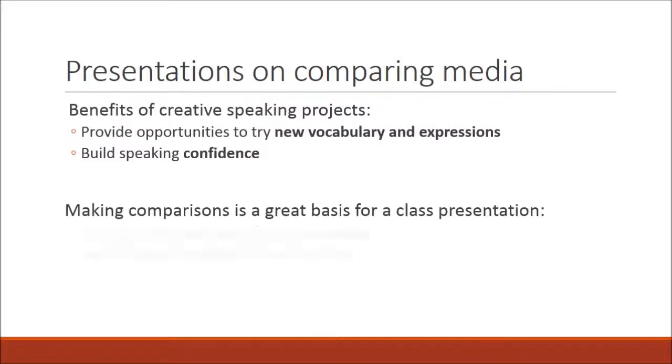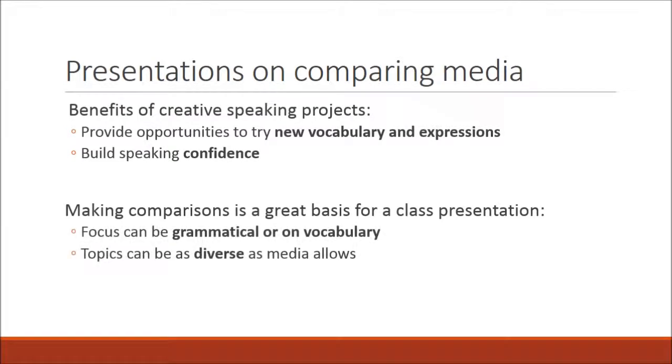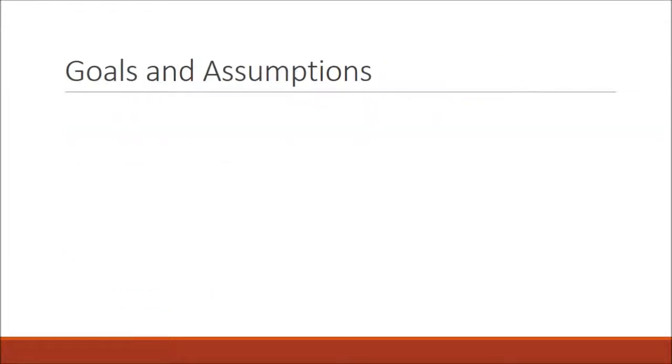The focus can either be grammatical or on vocabulary, and topics can be as diverse as the media that you provide. In this PowerPoint, I'm going to present a sample plan for a class that compares movie trailers of the past and the present. You may adapt this format to describe pictures, paintings, photos, advertisements, or any other visual media you can think of. I'm going to recommend this lesson for an intermediate to high intermediate level and above.